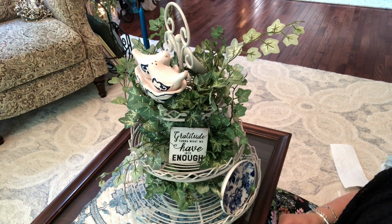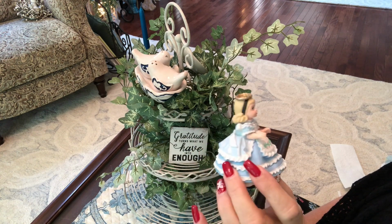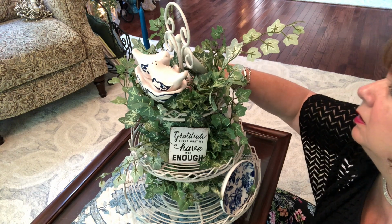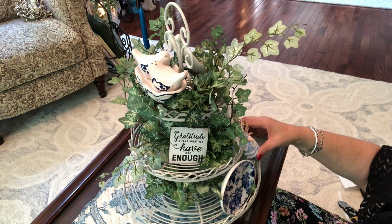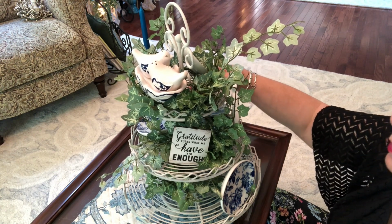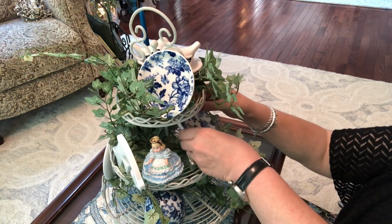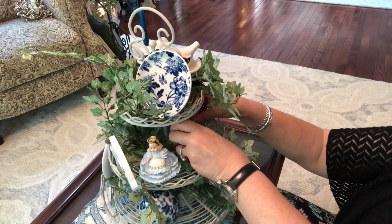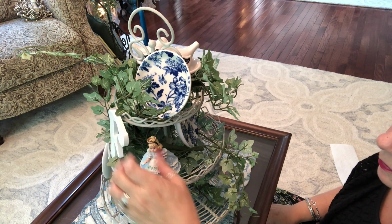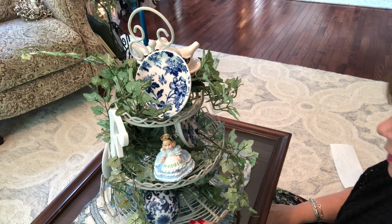I've got this little Madame Alexander Christmas ornament. She's kind of pretty in blue. I had her in here for spring. Set her up here. Uh-oh. I don't have any glue dots left, y'all. I haven't gotten back to Hobby Lobby, so excuse things if they kind of need a little help. Okay, I set her right there. That'll be fine.